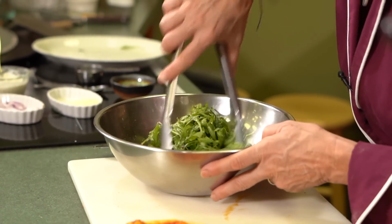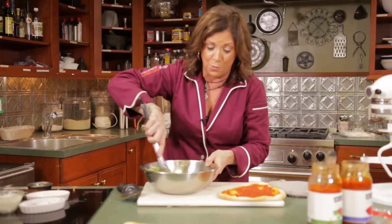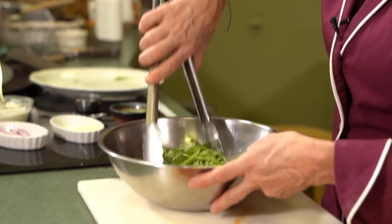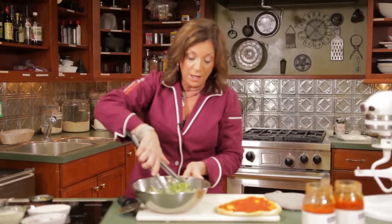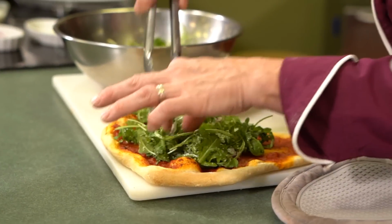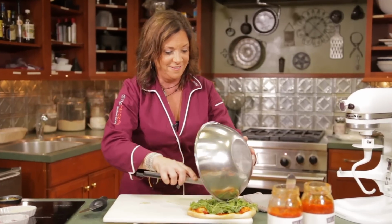And you can add anything you like. If you want peppers in here, add peppers. If you want avocado, whatever. But my favorite combination on a salad pizza is red onion, arugula, and Parmesan cheese. And then you're just gonna top it on top there. It is so good.